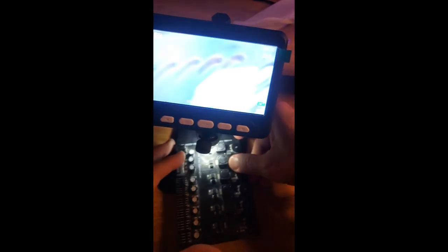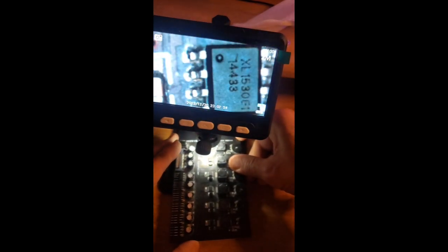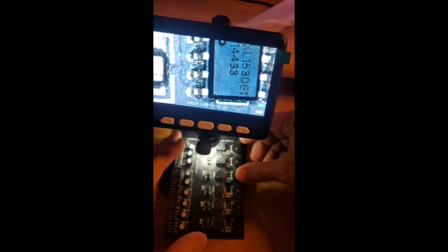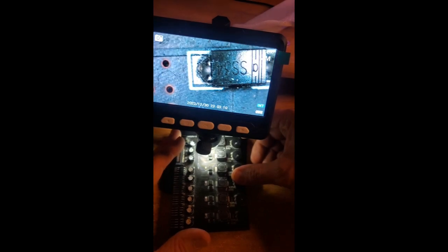Because it does suggest certain things on the box, such as printing industry, textile industry, industrial inspection, PCB inspection, etc. Now, I'm not really sure if this has got enough resolution to really be effective on a PCB, but let me just put a PCB underneath it and see if it might. See if I can. Here's a little chip right there. See if I can get the focus to be a little bit better. There we go. I forgot what that is.